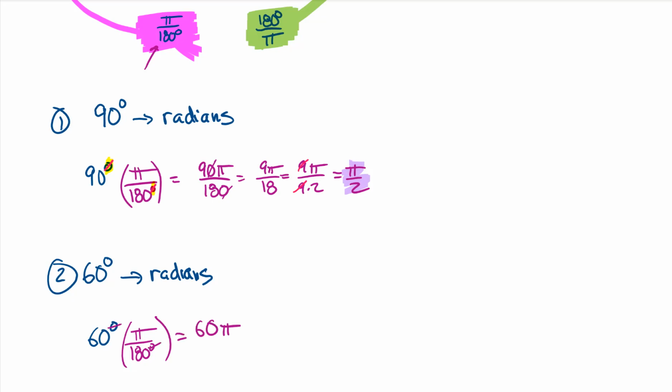This is going to leave us with 60 pi over 180. Now if you look, the zeros cancel out, and 6 goes into 18 three times. So the 6's go away, and we find out that this is equal to pi over 3. 60 degrees and pi over 3 are the same thing. Now, you won't have to do this on these common angles, because we deal with 30s, 60s, 90s, 45s, 135s a lot, and you should get those memorized after a little while.